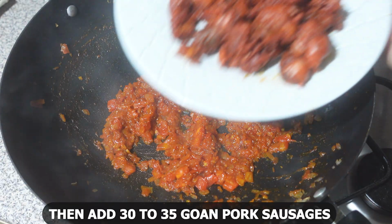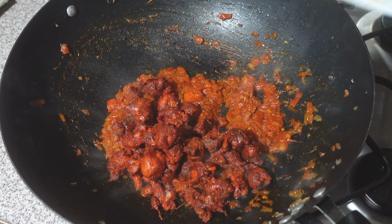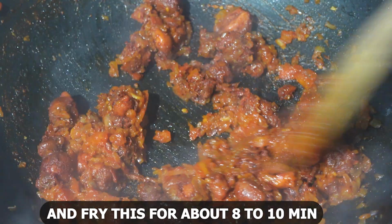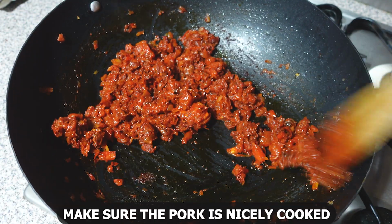Then once it reaches this stage, simply add about 30 to 35 Goan pork sausages and fry this for about 8 to 10 minutes. Make sure the sausages are nicely cooked on a low flame.